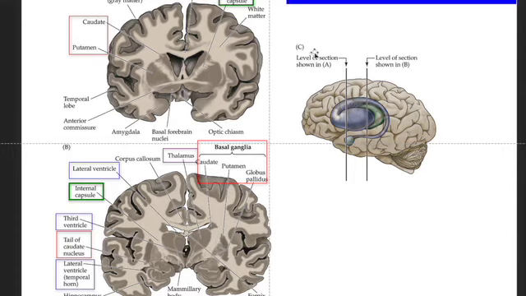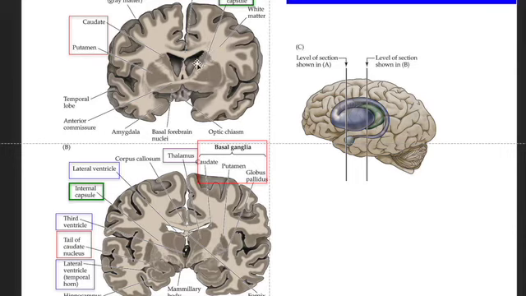If we look up here, what we were just looking at was this section. If we go further anterior right here, we're going to be anterior to the diencephalon, so there's no thalamus in this one. Here I have cerebral cortex. We have these deeper nuclei here. Here's lateral ventricle. There's a little bit of temporal lobe, but it's the tip of the temporal lobe. No more ventricle down there.